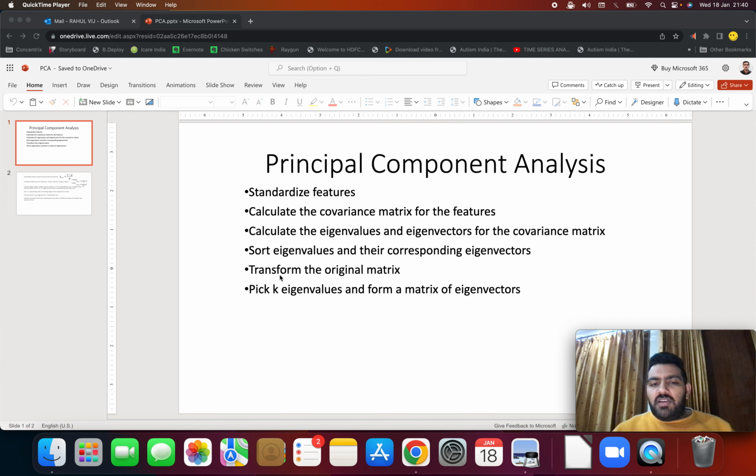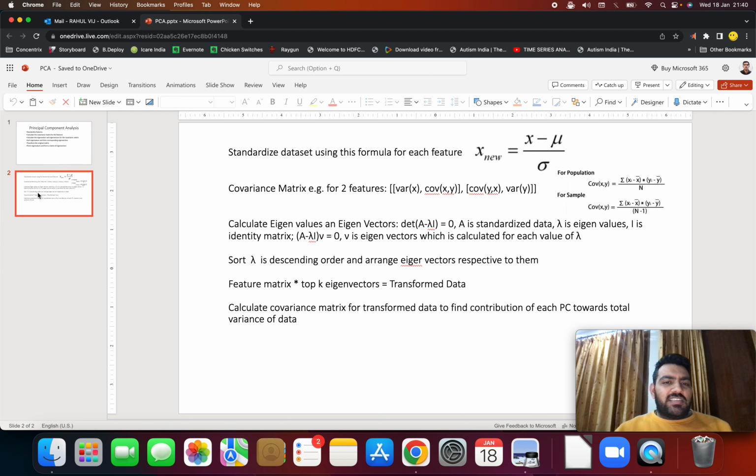Using the eigenvectors, we transform data from the original matrix to the transformed data, and then we pick, let's say, n or k number of eigenvalues, and then we form an eigenvector matrix. So this will help us decide how many principal components we want to extract from the actual feature space. I'll explain these steps in a bit more detail.